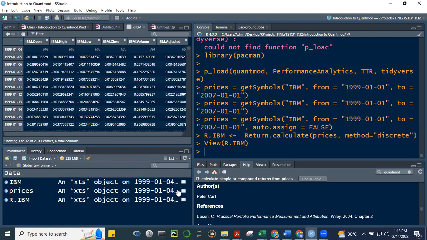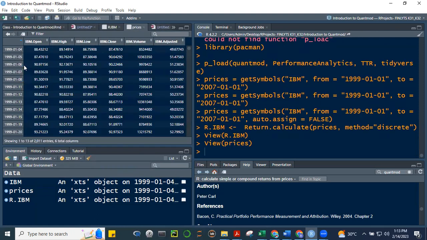Okay, tingnan nyo nga yung prices, class. Prices ni IBM. How do you compute for the discrete returns here? Eh, kunyari, ito. And that actually answers my question a while ago. January 4, 1999. Okay, how do you get the returns? Siyempre, you're comparing two values, no?